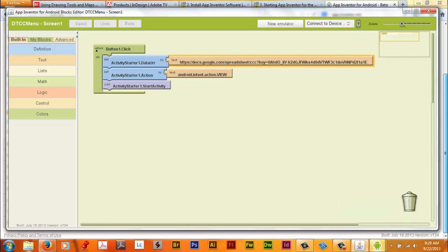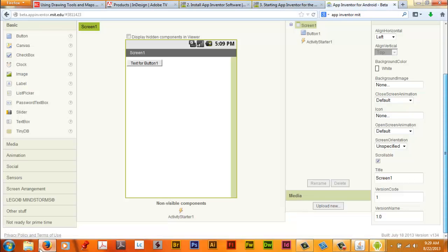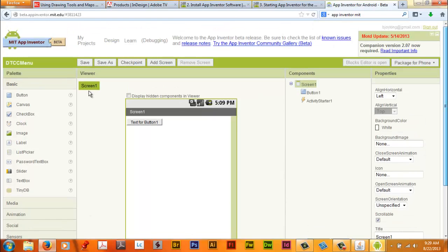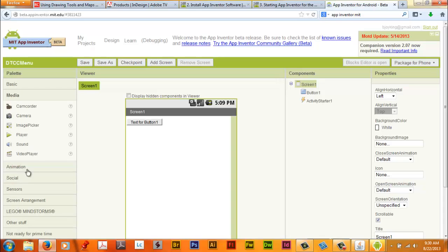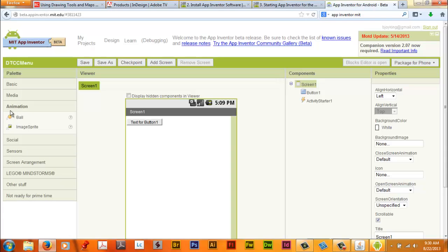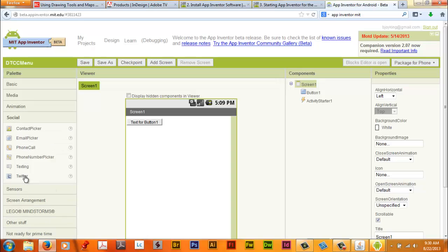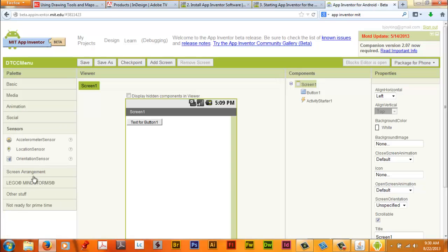Now I'm going to go back over here, while that's setting up, and we're going to just look around. This is our palette, okay? And underneath we have our components, and they're categorized under basic components, media type components, which is like camcorder, sounds, things like that, image picker, animation components, social components. You have a Twitter thing down here. We can look into that later on.